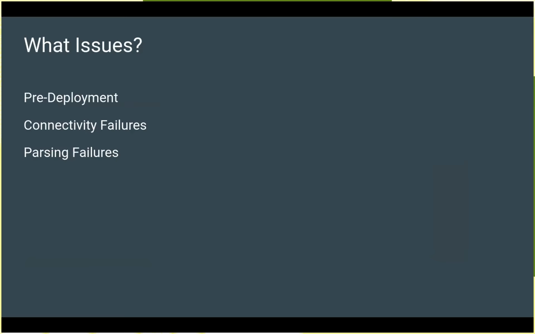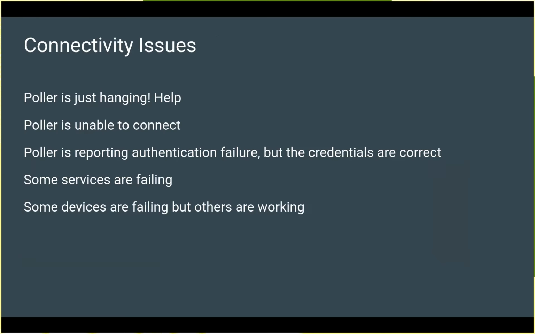The next question that people ask, from the connectivity side, is that the poller is unable to connect. The poller is unable to connect for various reasons, and getting into the specifics is harder. So what I wanted to do here was talk about a few specific things that you can point at, and, for the rest, how you can help us help you figure out what the problem is.